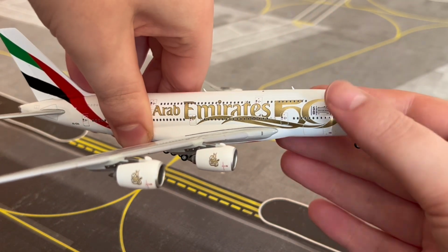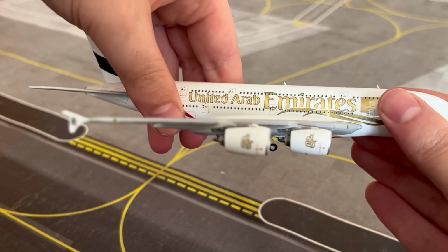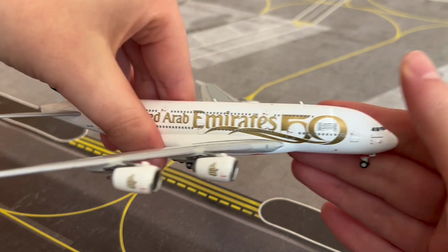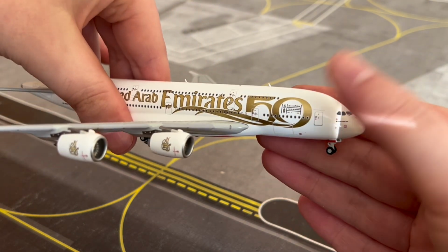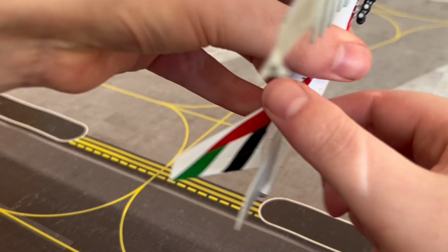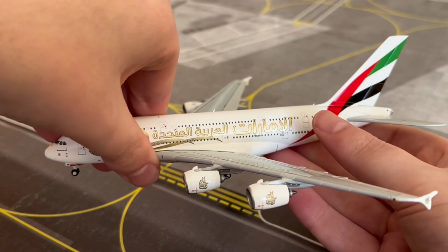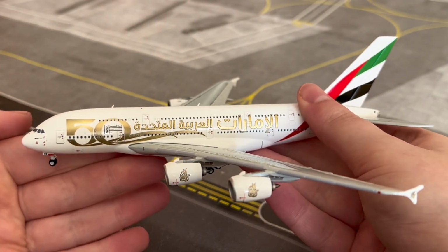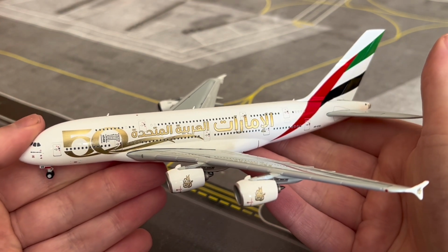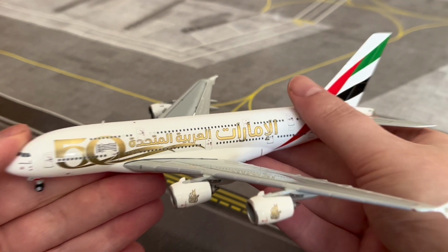Of course, this is the first of 3 A380s in today's video. Other ones will be coming very shortly. But I do quite like this livery. Does suit the aircraft a lot. Yeah, I'm going to put this model down now because it is really, really heavy. Here is the Emirates A380 A6-EEV in the 50th anniversary livery, or I think it's the year of the 50th livery. So let's go straight ahead to the next one.